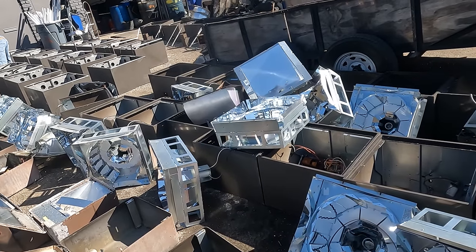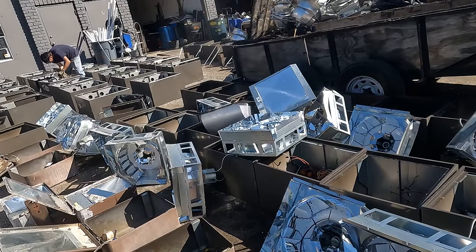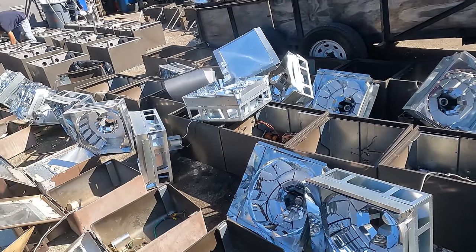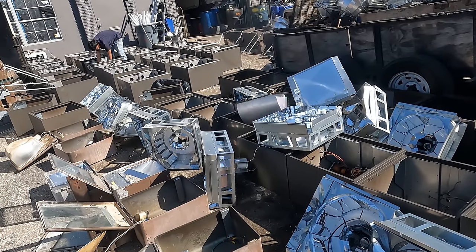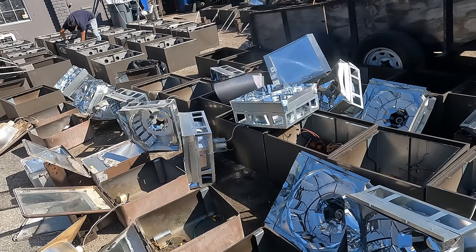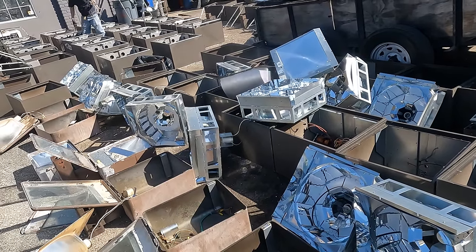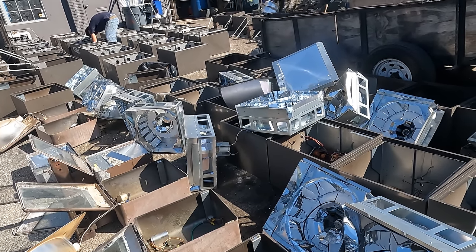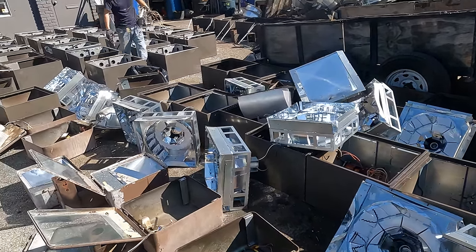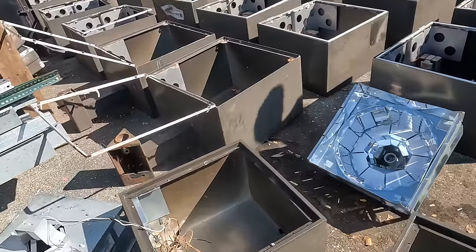Yeah, it's a dying breed, but we've definitely still got millions of these out there. I mean, they've been putting these things up for 40, 50 years probably, and they're not just going to come down in 5 years. So we're going to take what we can get while we can, and then gear up towards something else when these totally go away. Now, the lighting maintenance isn't going anywhere. It's just kind of changing to a less profitable situation, because the LEDs just don't have the copper in them. But we're still going to get some aluminum. I got another customer that's already changing out a bunch, I always get a bunch of LEDs from them. So anyway, we're going to get right back on this.